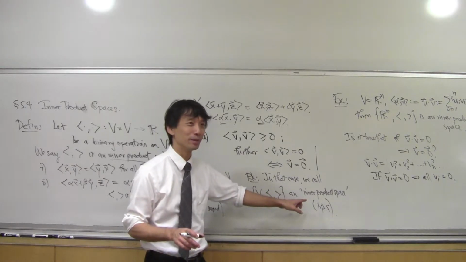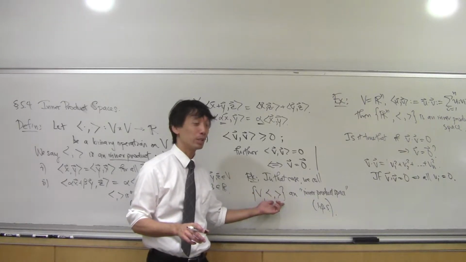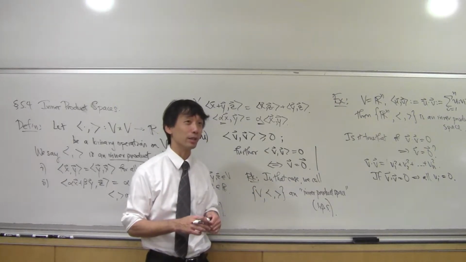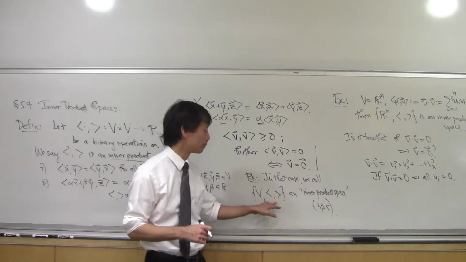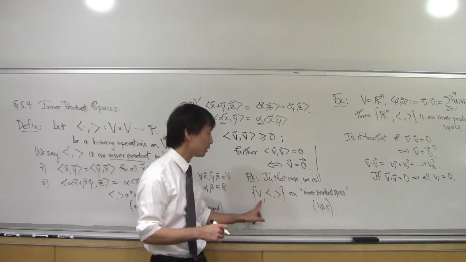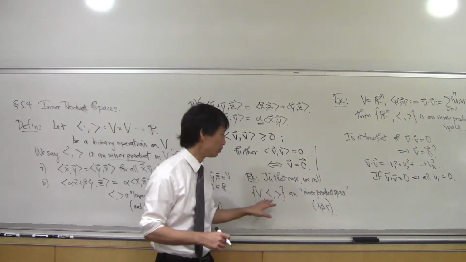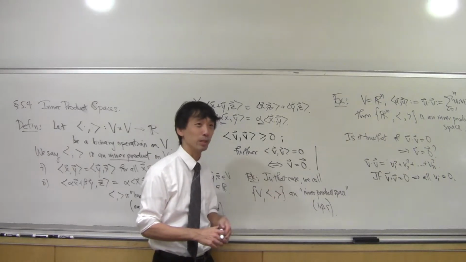Oh, so if it has an inner product? No, you have to specify the inner product. Because you could have one vector space with multiple inner products, actually. Okay, so it's like a particular inner product space. Yeah, and there are many potentially. So all this is saying is that if you have a vector space and you have an inner product, then we call the pair an inner product space.